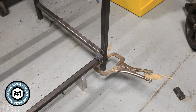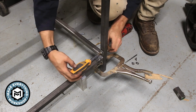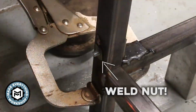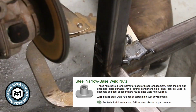So a key component to this project is a product called Weld-Nuts, and I buy mine at McMaster-Carr. You can see them over there. And what they are is a little steel nut, and they're not coated, and they give you almost a half inch of thread on something like thin wall tubing like this.